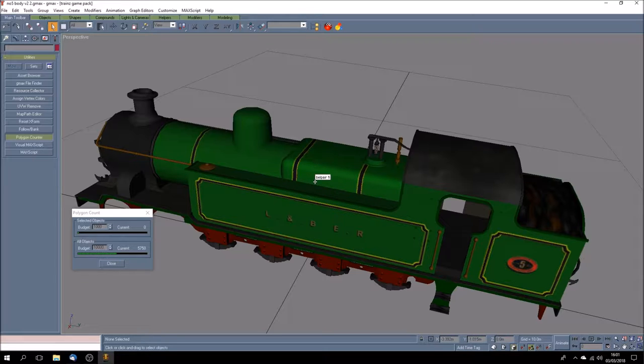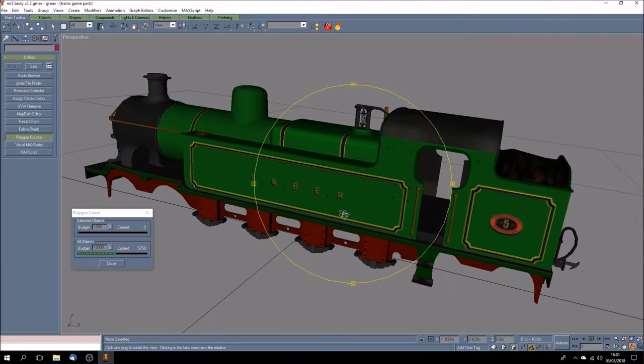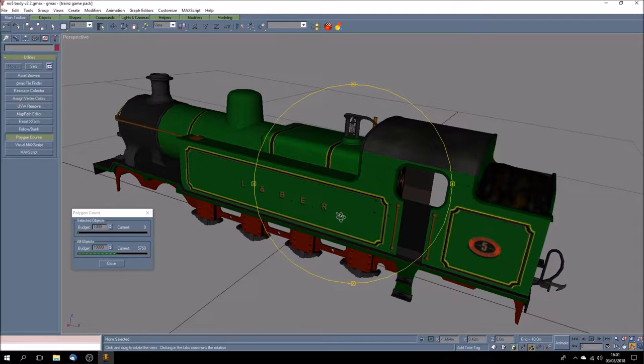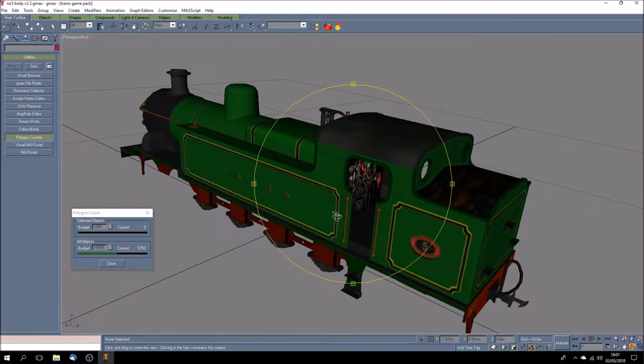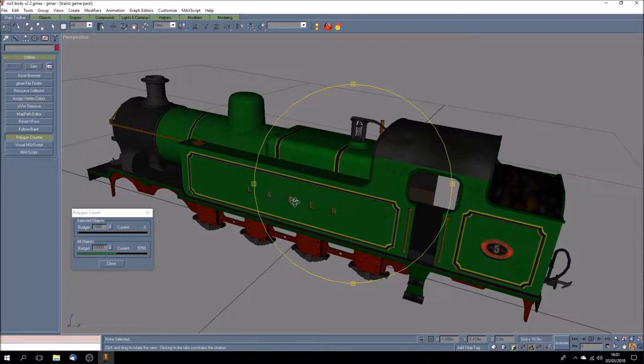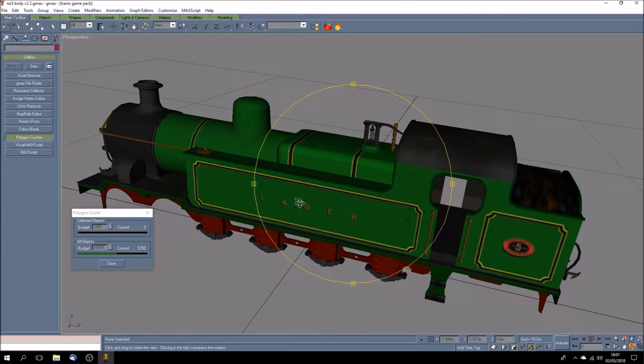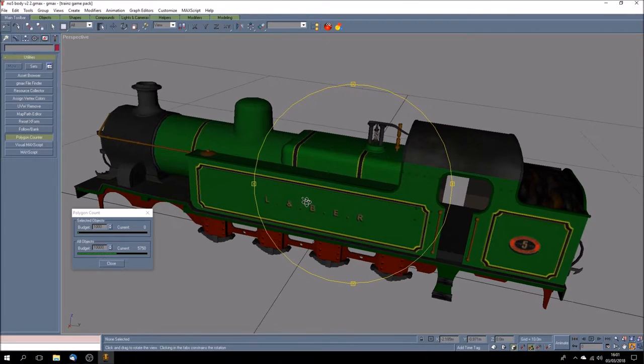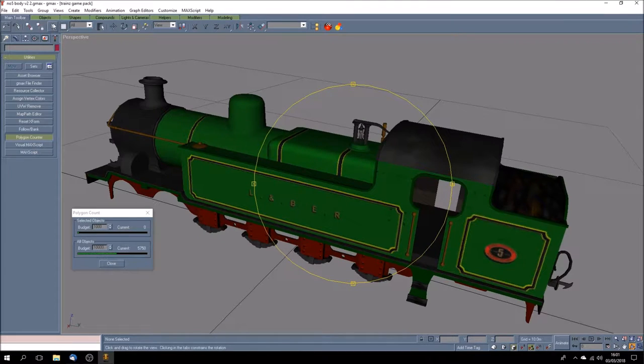This was a 2014 update of my original 2008 model, which was for a much earlier version of Trainz, and I can see a lot of things here which I would do differently now. But nevertheless, I think it's a good example of how to at least create the impression of a tank locomotive, and I think if you can make something like this, you'll be doing very well. Let's have a look at some of the components.